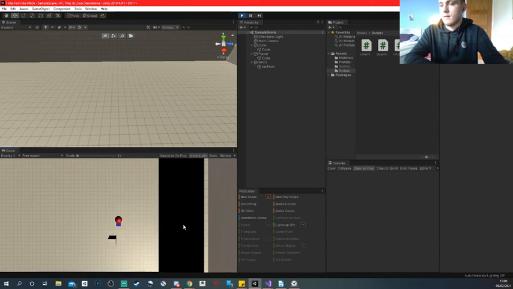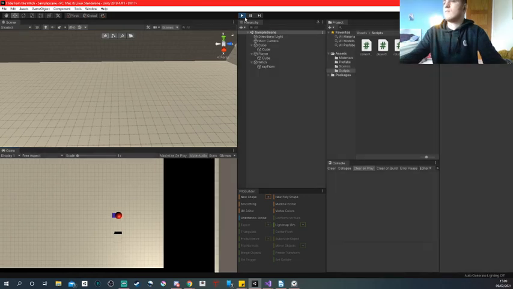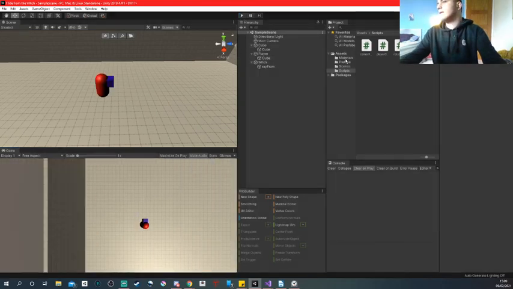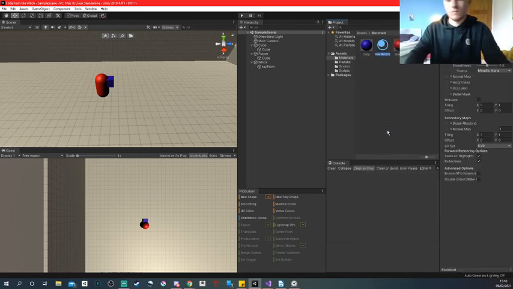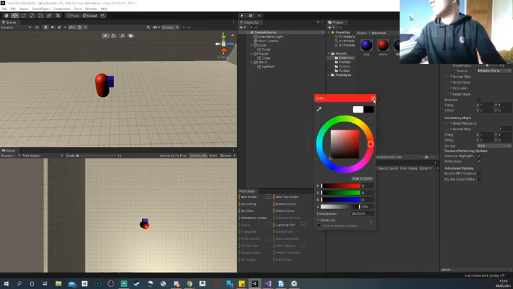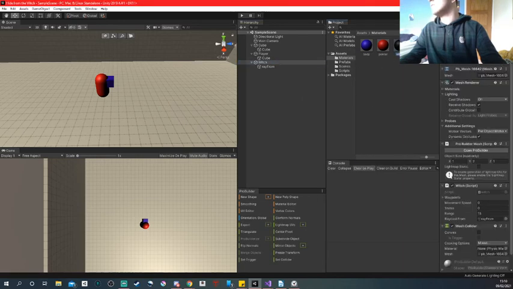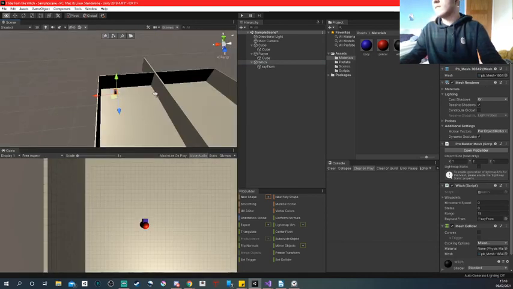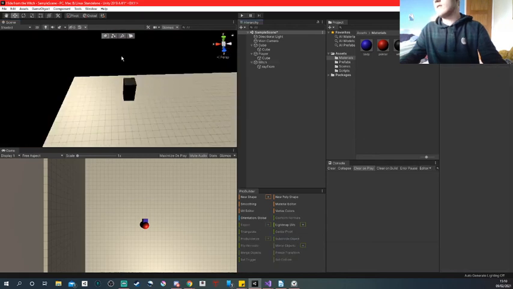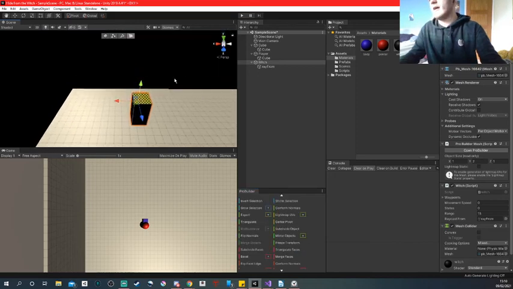Now let's do our witch. Let's give her some black clothes, and also subdivide the top face so it looks like she has a hat.